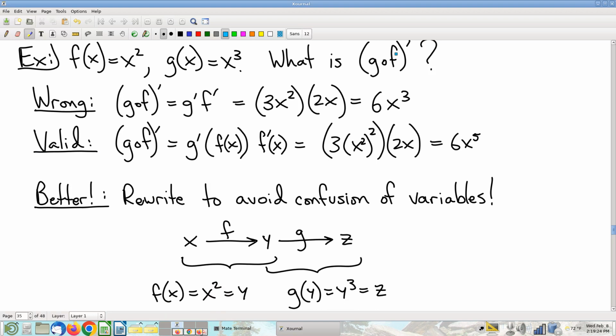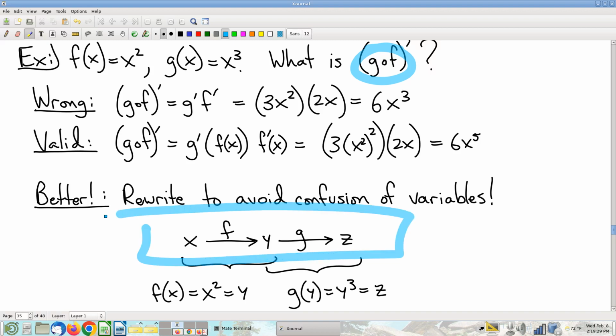As soon as you see that you're composing functions, you should be thinking in terms of pictures like this. You should be thinking, slow down. We're composing functions? Okay, then I have to make sure that what comes out of the first function is the same as what goes into the second function. That's, after all, what a composition is. And that kind of forces our hand on one thing. The thing that comes out of f, I can't call this x. That'd be ridiculous. x is the input for f. It can't also be the output from f.